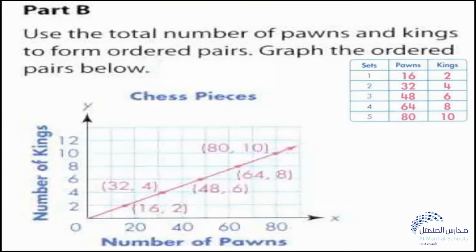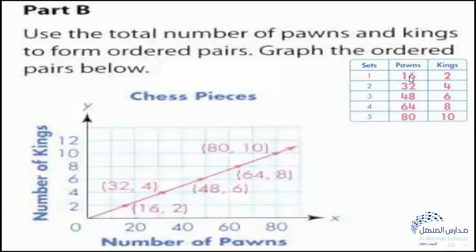So directly I will start from 0 for the origin, 0 on the x-axis and y-axis. After that, jump by 20, so each two squares means 20, guys. Each time I add 20, so 20 plus 20 is 40, plus 20 is 60, plus 20 is 80, because the last number is 80. Then for the number of kings, the smallest is 2 and the greatest is 10. So I will write 2, 4, 6, 8, 10, 12. Here we can plot the ordered pairs now in the grid.